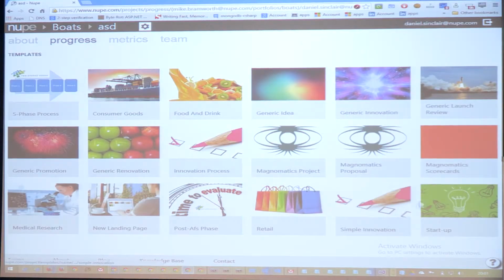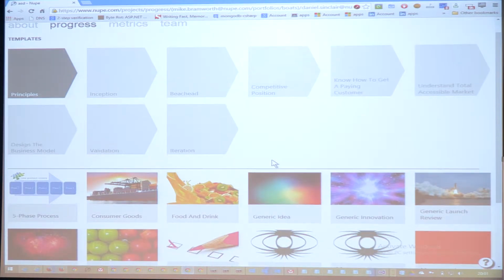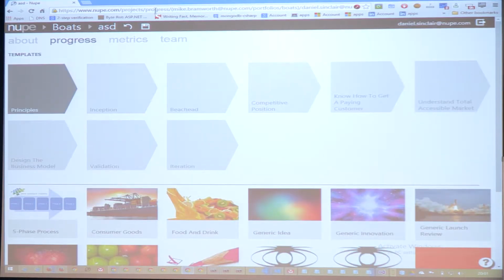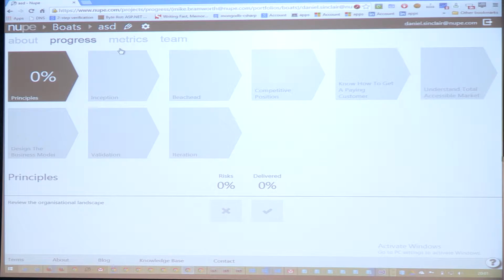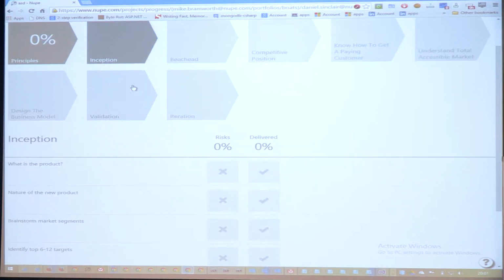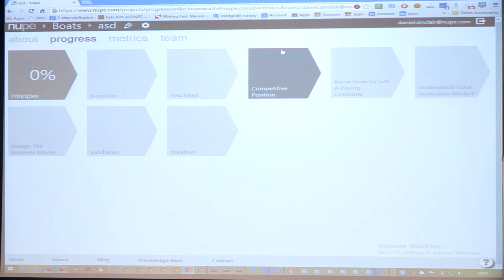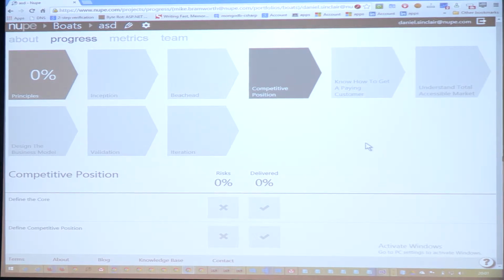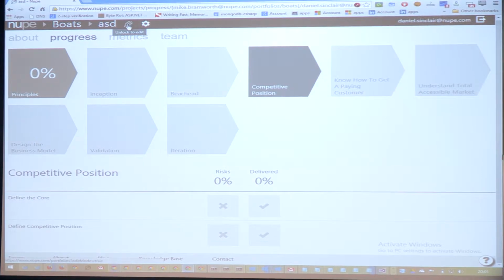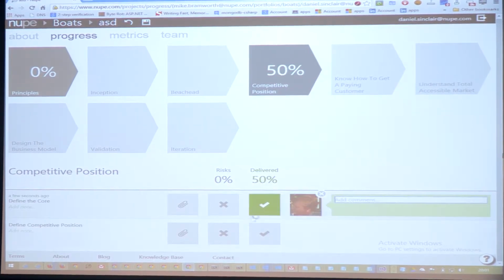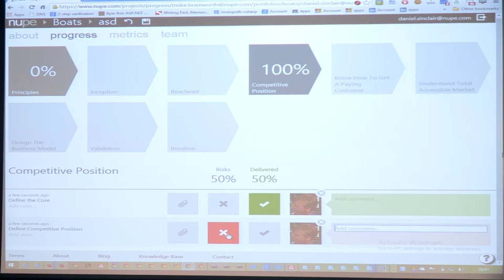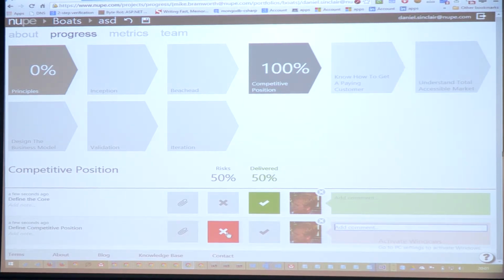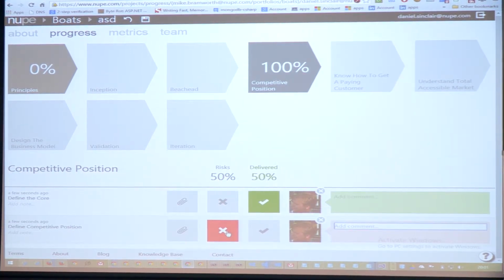Down here, there's something you might relate to. It's a startup checklist. These are all things that you need to do if you're running a startup. This was done by a guy that works at Microsoft Ventures. So this is your inception phase. This is your beachhead. This is your competitive vision. You could all be using this to manage your own products and tick off these checkboxes. As you go through, you'll get a feel for how it's shaping up against other things in the company, or if it's not shaping up, and you can manage the risk. Essentially it's a reporting tool for new product development.